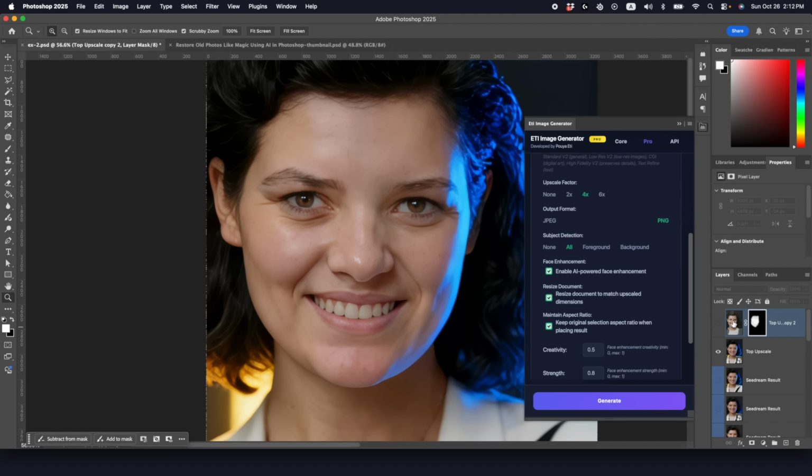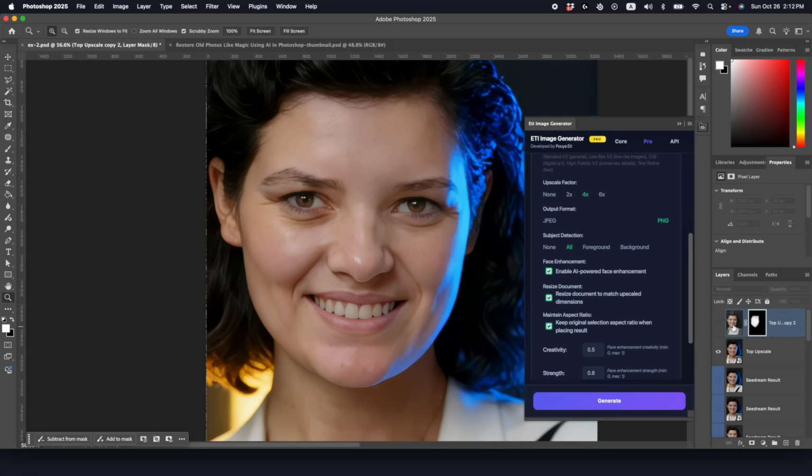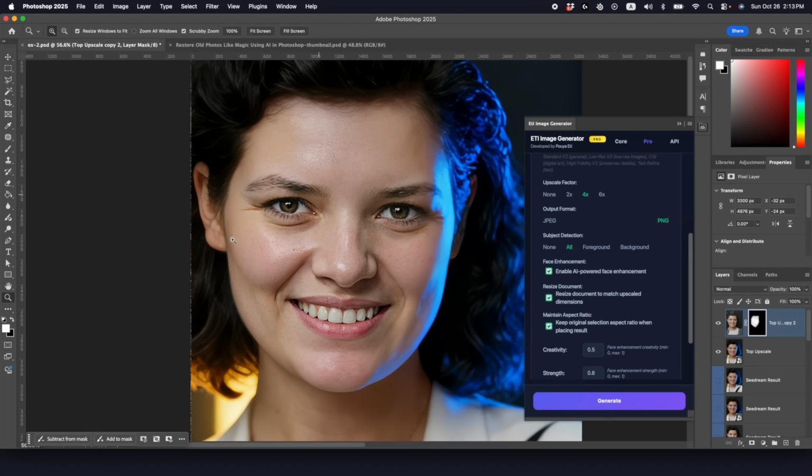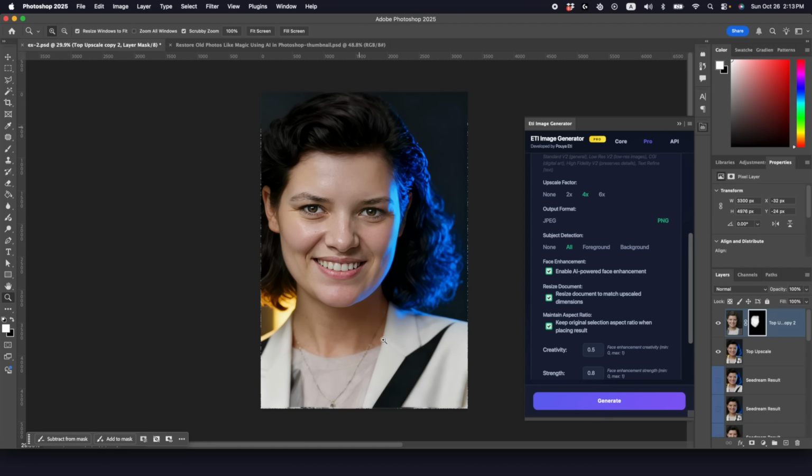So what I did, I duplicated this layer, brought it here, and I added a mask layer, and I only showed the part that I wanted to see, meaning this part, right? So here's the result. We have the previous lighting on the face. The texture is really good. The teeth and lips are looking great. Just compare it with the previous layer. And we also have the lighting effects and changes on the hairstyle and the clothes.